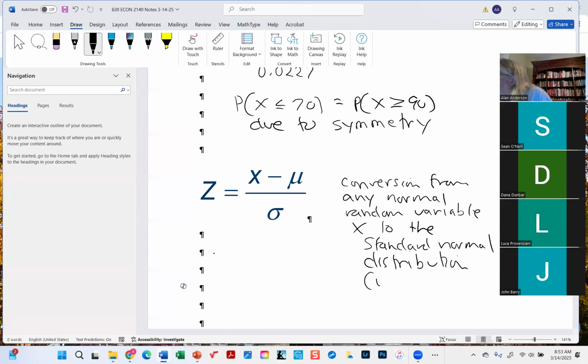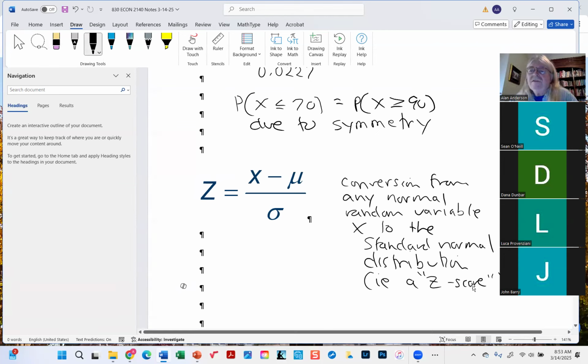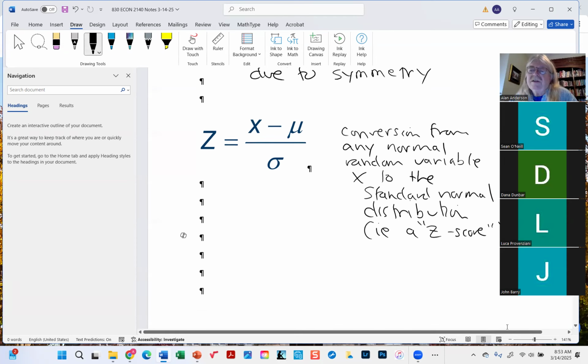This is known as a z-score. And that z-score simply tells me how many standard deviations we are above or below the mean. And obviously the reason for the z is because it's based on the standard normal. Okay, so that's why you may have heard this term before. In fact, we asked about it on the first midterm, the z-score.